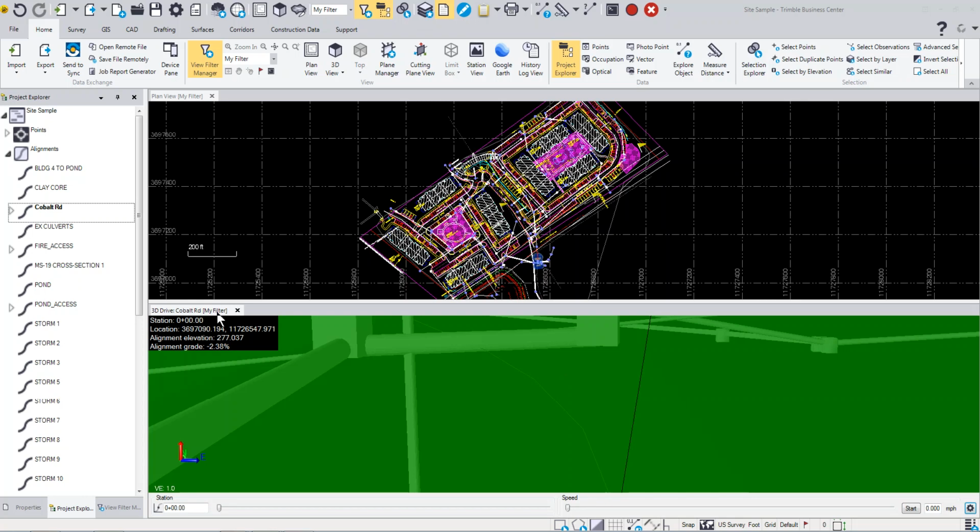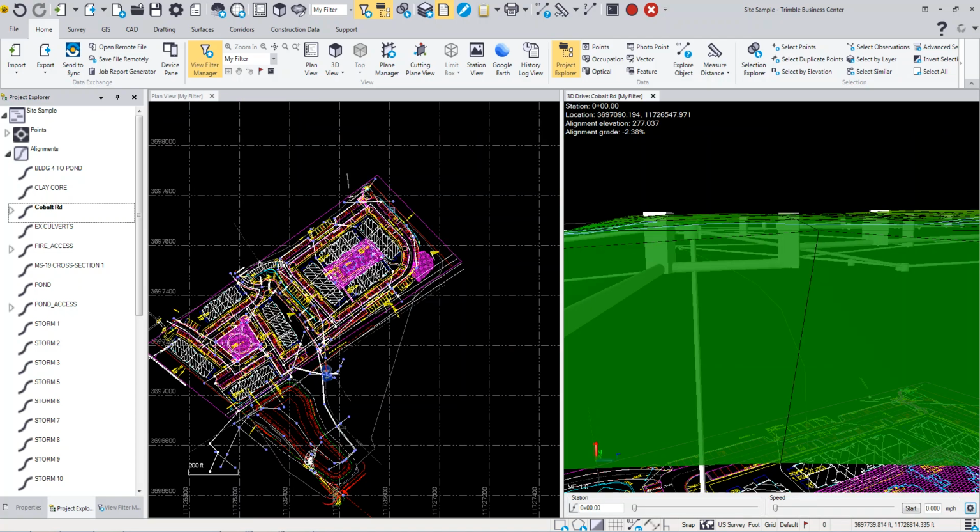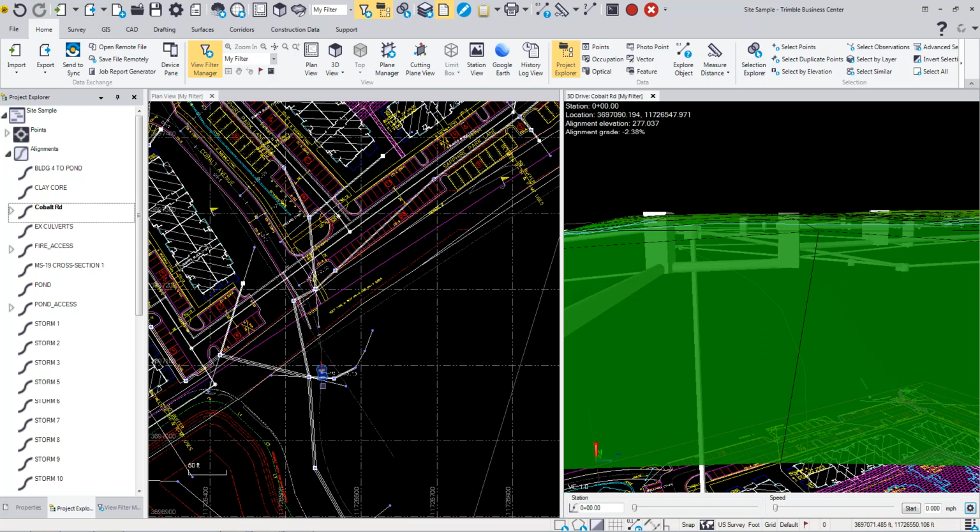So it'll appear and you'll see the surface, and in this case I also imported the pipes. I'm going to move to the previous group here so I get a bigger view, and I can also split this so that I can see here that I have a car on this alignment, and over here I have my station and my speed along the alignment.